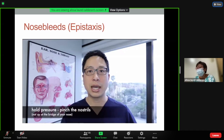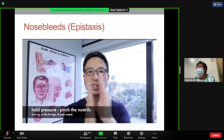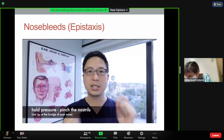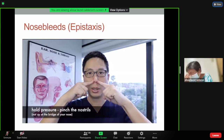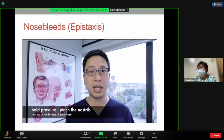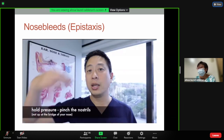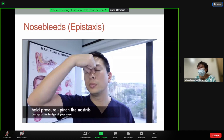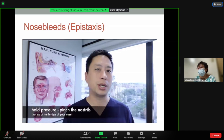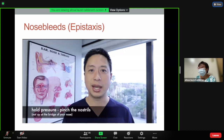So for the nose, that means pinching it right down in the front. If you only push on one side, it kind of shoves everything over, but it doesn't get as much pressure on it, so you really want to push on both. Hold it that way for a few minutes to give your body enough time to form a clot, and then you should be okay. A lot of people recommend pinching up here by the nasal bridge, but that actually doesn't put pressure directly on the bleeding source. That usually isn't going to be that helpful.